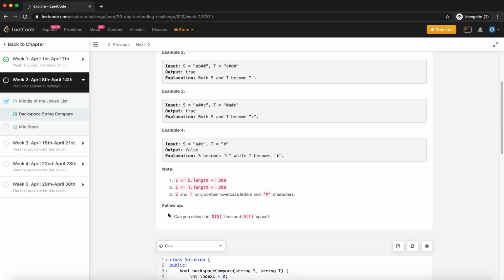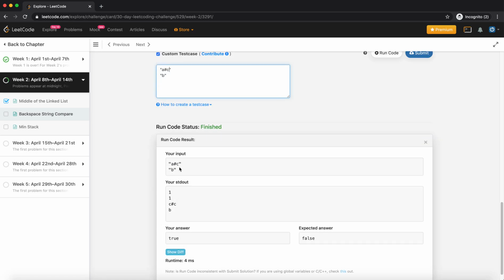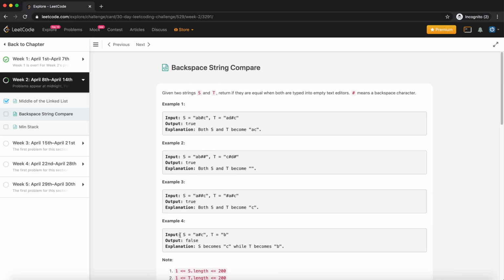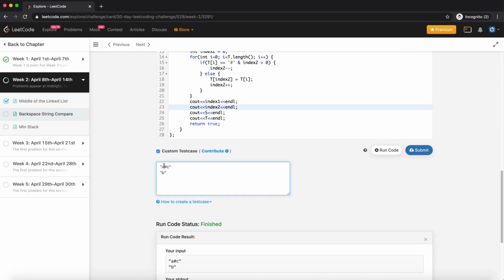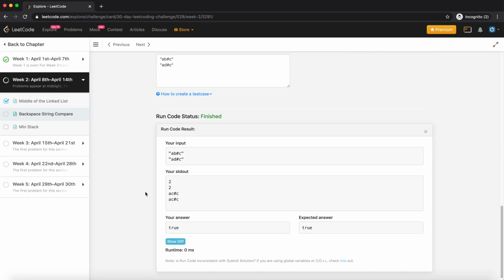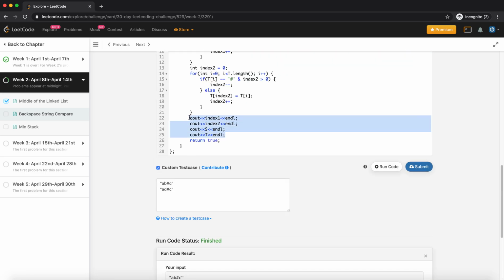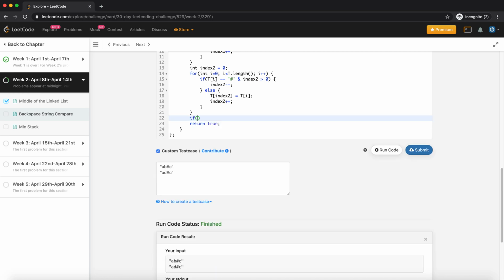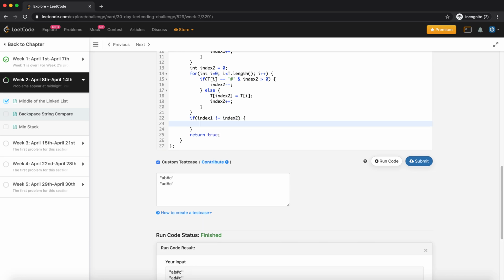Similarly in our case, a b hash, a d hash, a b hash c. Okay, so our indexes should be the same first to start the check. If they aren't, then it's not right. So if index 1 is not equal to index 2, then we return false for sure.